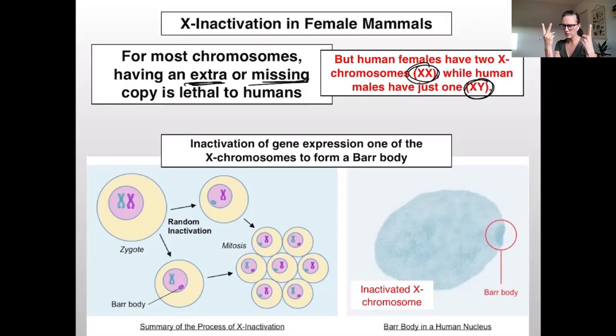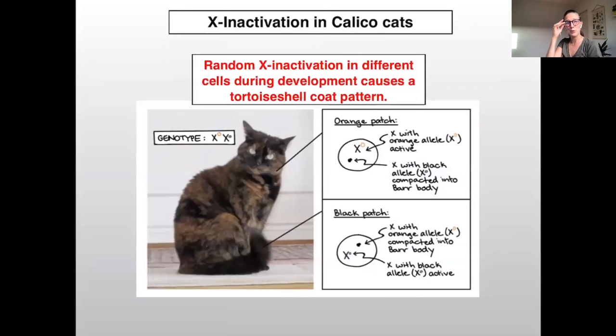That's fundamentally unequal. So what happens in females is really cool: you get X inactivation. And I'm not going to say a lot about this other than one of the X chromosomes kind of crumples down on itself and becomes what's called a bar body. And you don't get any gene expression from that. And one of the things that's really cool about this is how you result in calico cats. It has to do with random X inactivation and the genes on that X chromosome responsible for pigment color, right? So you can read more about that, but calico cats should all be female because of this X inactivation.